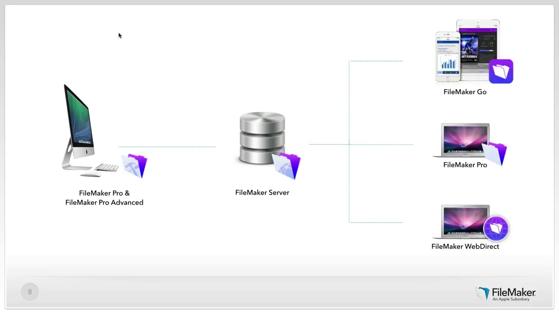And then you deploy that same file, without having to do too much work to that solution, to the desktops, both Mac and PC, to FileMaker Go, which is our free downloadable app on the iOS store, and WebDirect within a browser, which is our web technology. But the key is that you've only had to develop that within FileMaker Pro on the desktop to get all of those clients to talk to your system. Also, not within that diagram, but within that server is the capability to talk to other systems via a range of technologies, whether that be PHP, XML, ODBC, to different databases, different systems. We can integrate very nicely with your other business processes.